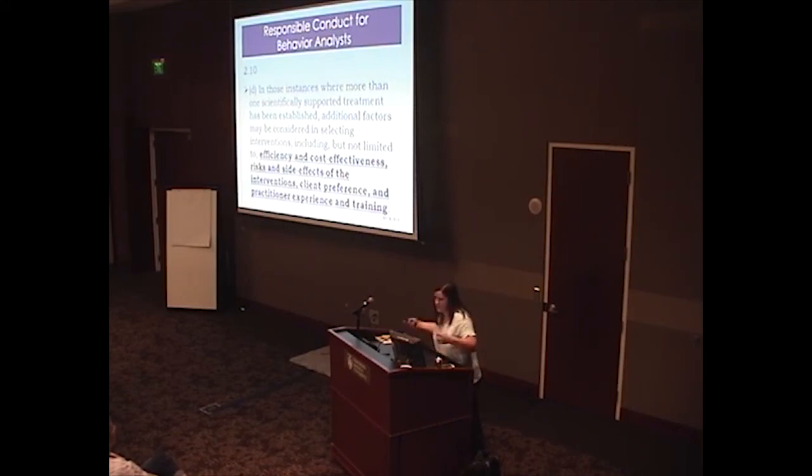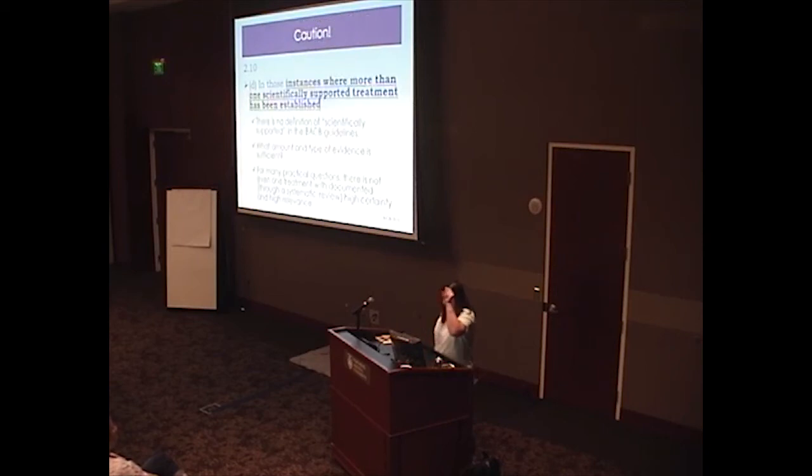So this one right here is like, in instances when there's more than one scientifically supported treatment, and what I wish they would say is in the instances when there are no scientifically supported treatments, they don't put that in there, but I feel like it's relevant, then we should consider things like efficiency, cost effectiveness, risks, and side effects of the interventions, client preference, and practitioner experience and training, okay? But here's the kicker. This is the caveat that I want to say, that this conduct doesn't actually have a definition of scientifically supported in these guidelines.